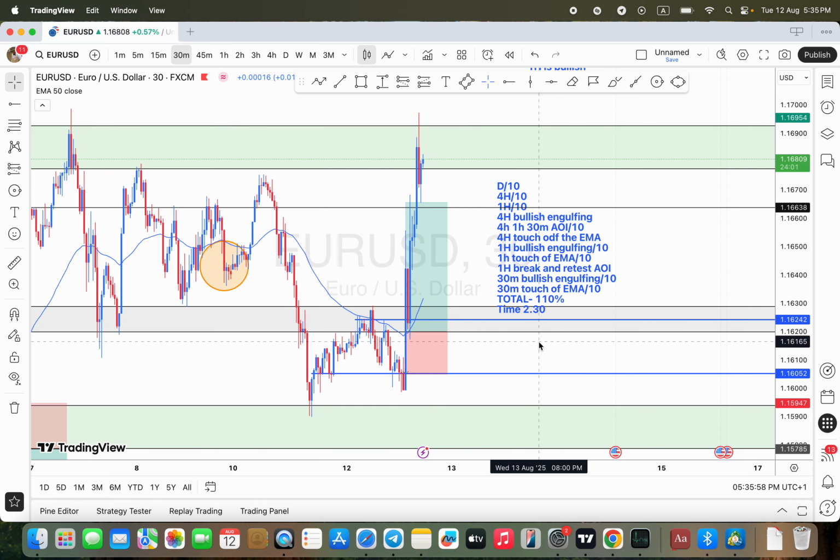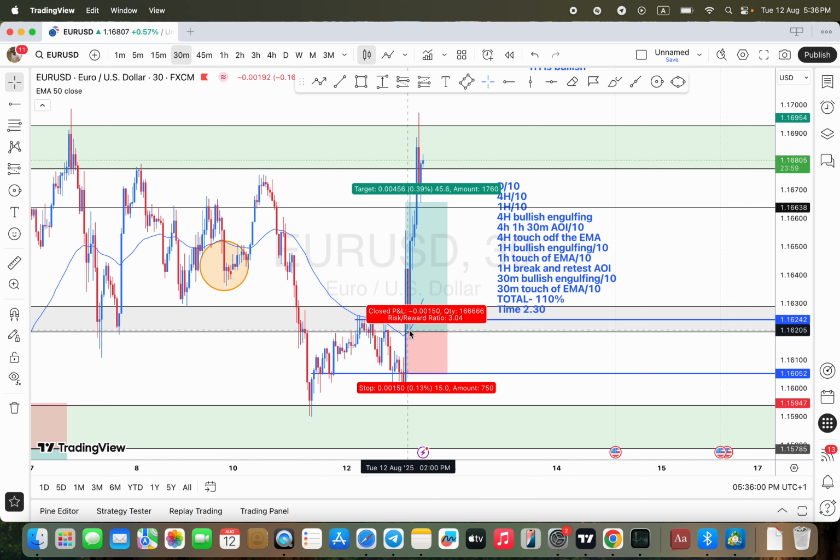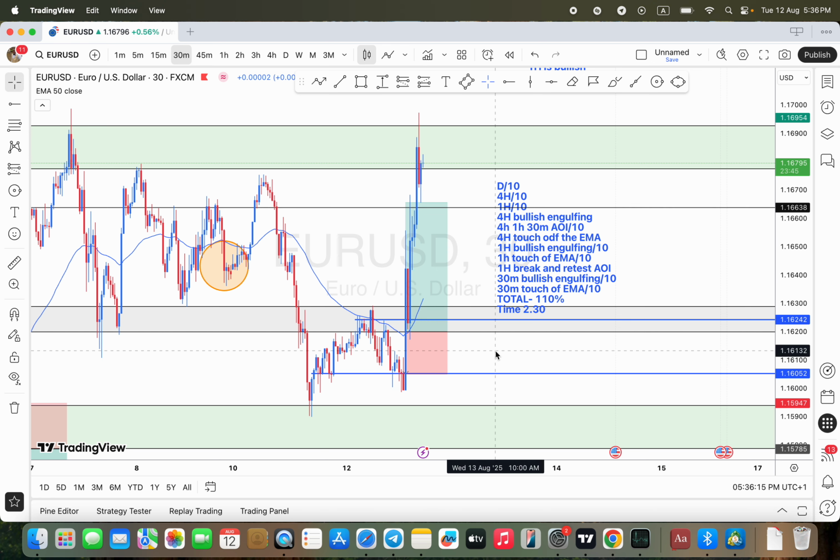And I said to myself, okay, I'm going to be entering this trade here if price is going to touch this EMA. If price can come down and touch the EMA, I'm going to set my buy limit there, buy order. Price triggered it. I was immediately triggered. Price started going up. So this is where the confluences are: I have 4 hours, 1 hour, 30 minutes.